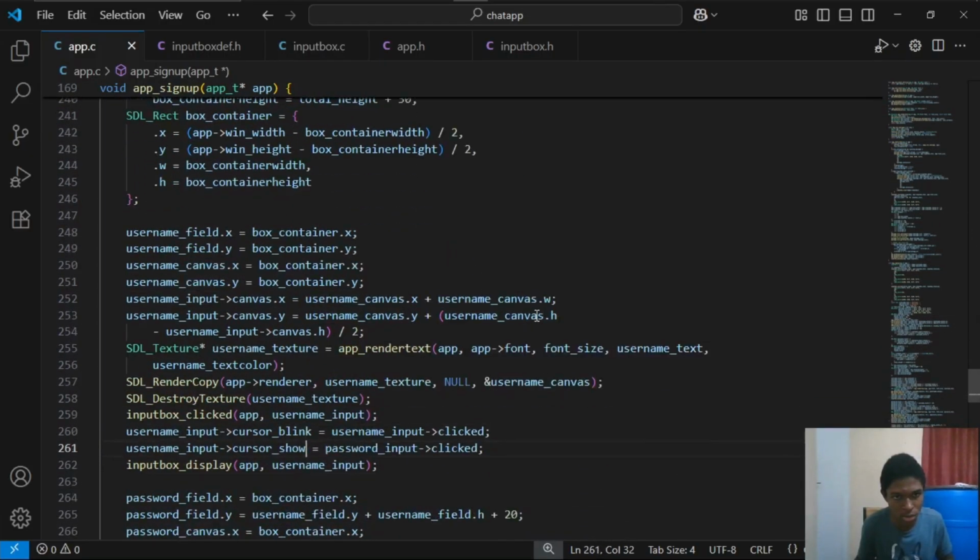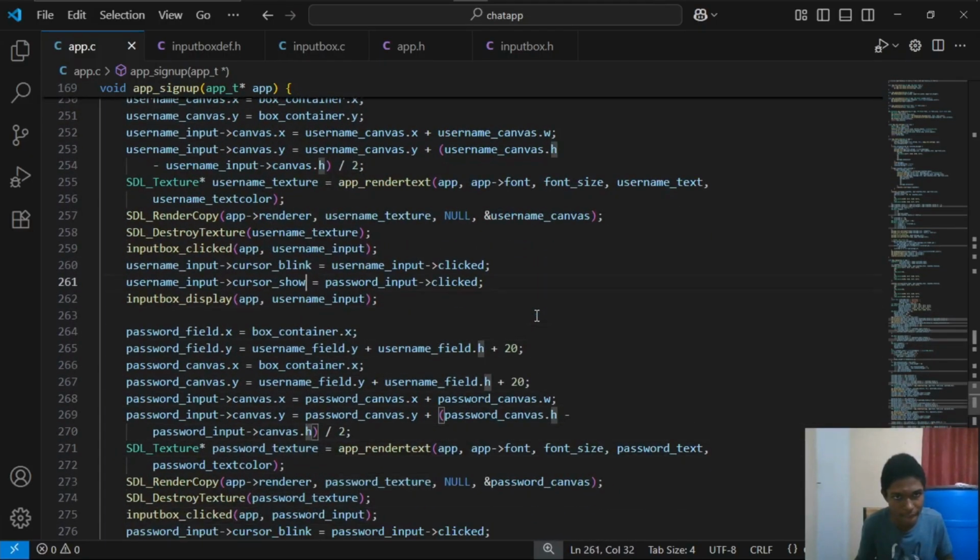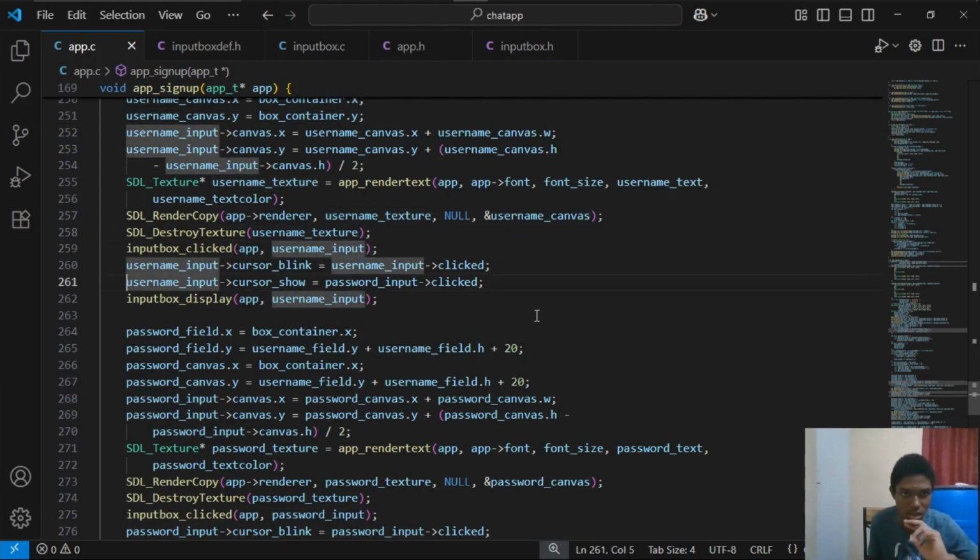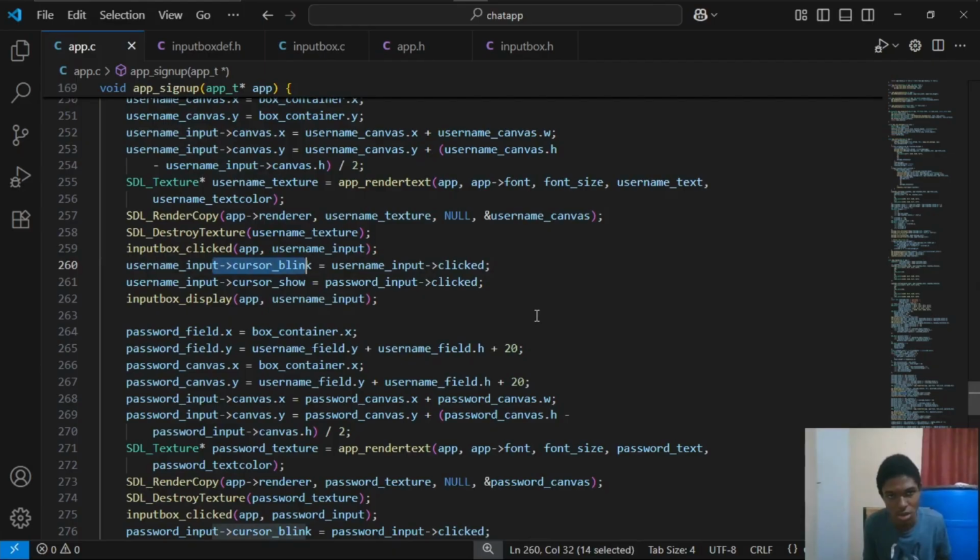So we call our input box clicked, username input, then we say username input cursor blink equal to true, cursor show.